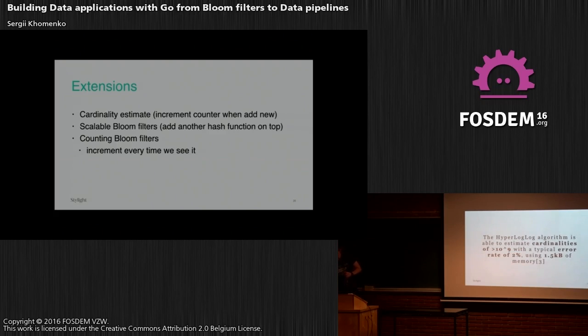And as you have seen already with HyperLogLog, that was quite memory efficient, but in this case, it's even cooler, maybe because of this log-log part, we'll get there. The idea is that you can estimate cardinalities of 10 to the power of 9 with a typical error of just 2%. And for that you need just 1.5 kilobytes of memory. You would say it's something strange, it's not really going to happen like that, because you have such a small amount of memory and you can get such huge numbers.